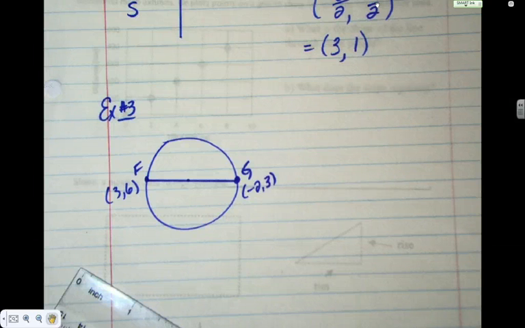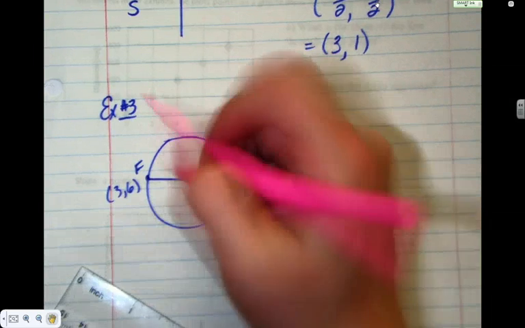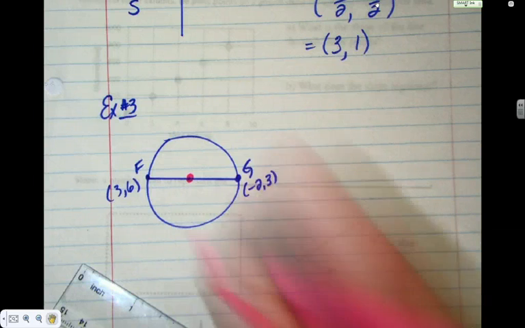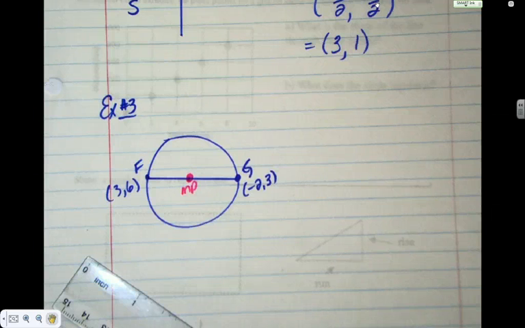Trickiest thing with these is just trying to figure out, are we using distance or are we using midpoint? So is it asking for the length of something, or is it asking the location of something? The location. So if it's asking a location, which are the formulas? Midpoint. If it's asking a length or a distance, that's going to be the distance formula. What is it asking the location of? The center. And what do we know about the center on the diameter? It's the midpoint. So all this question is asking for is the midpoint.